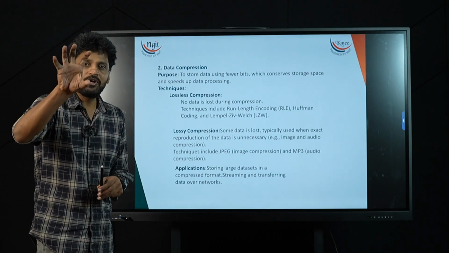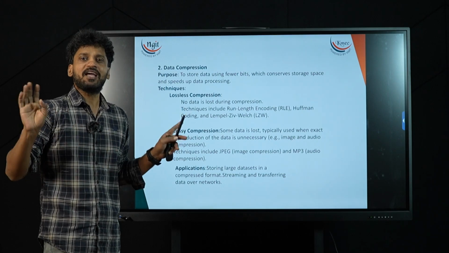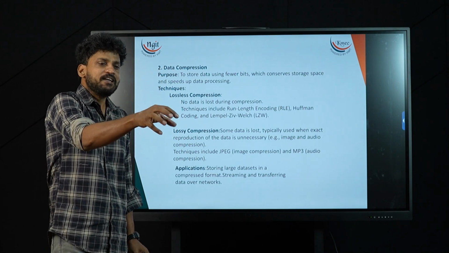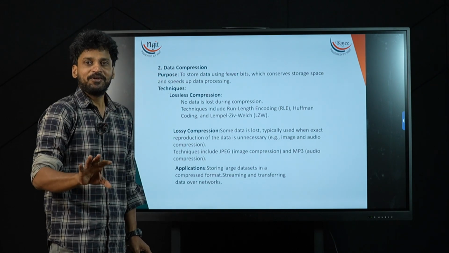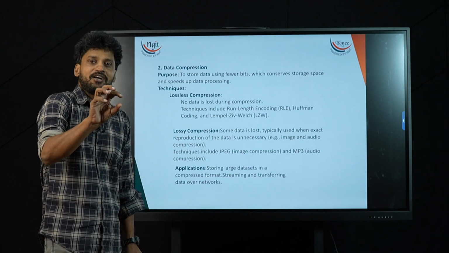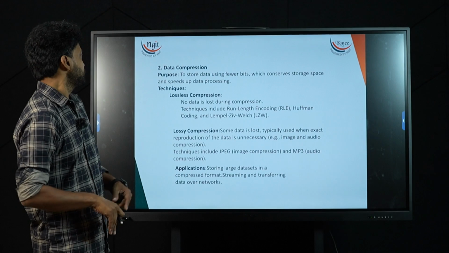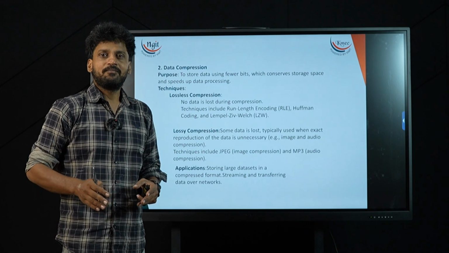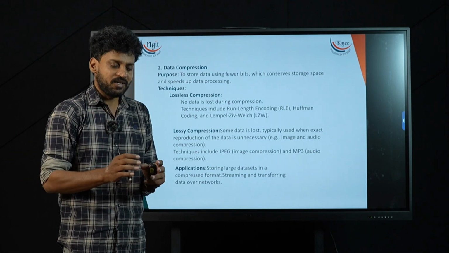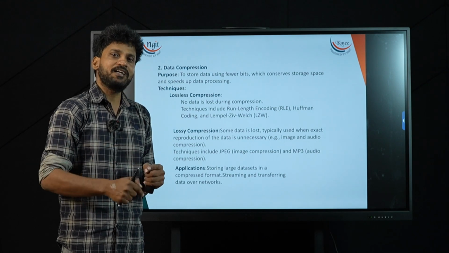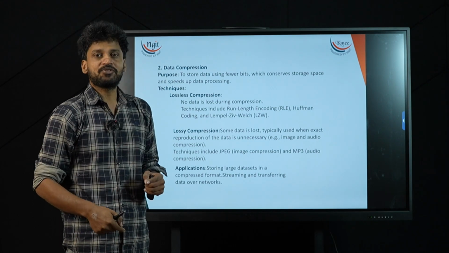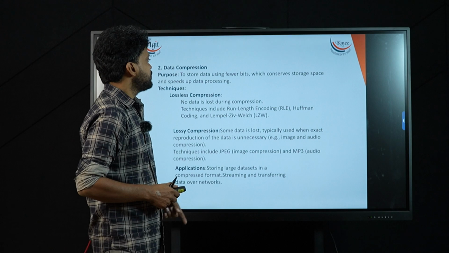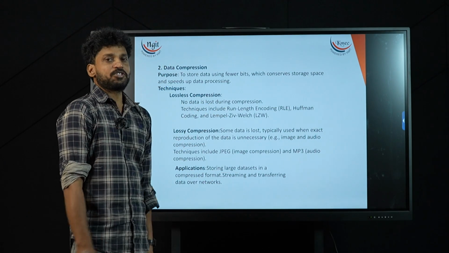In data compression, we are going to compress the data without removing any more features whatsoever. If the data is 4 GB, it will get reduced, but none of the columns will get removed. We are going to apply some methods to reduce the size of this data set, to store the data using fewer bits. We have limited memory, maybe in our local system or in a cluster, that should be productively utilized. For that, data compression is inevitable. It conserves storage space and speeds up data processing.